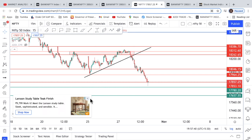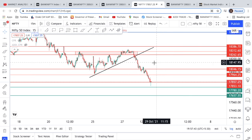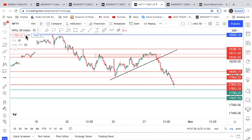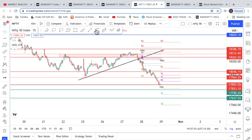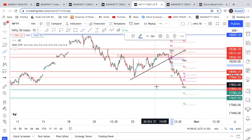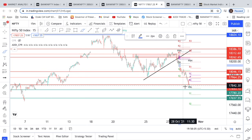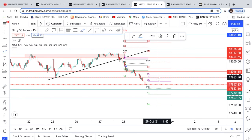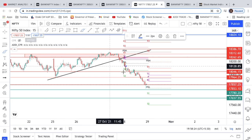Now coming to the Nifty, there's no point looking at the option data today. Probably we'll have a check on it tomorrow for next week. Let me just turn on the CPR. See, even Nifty, the moment this previous day low and S1 broke, right, it was a very good short trade, and it broke all levels. This is one level that we had marked earlier because of the price action. See, exactly we came and took support here, where we had support previously based on the price, that is 17,830. Breaking 18,000 on Nifty today was looking difficult, but it did break and we got a pretty good move.